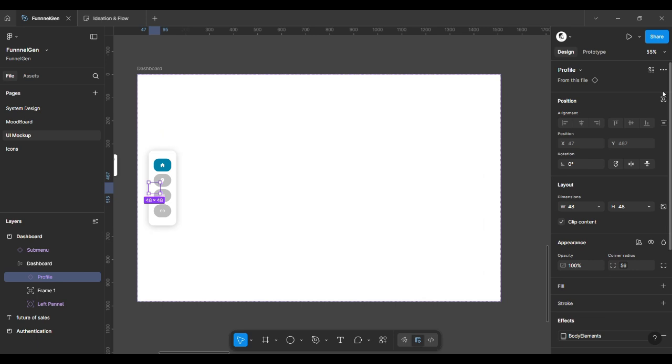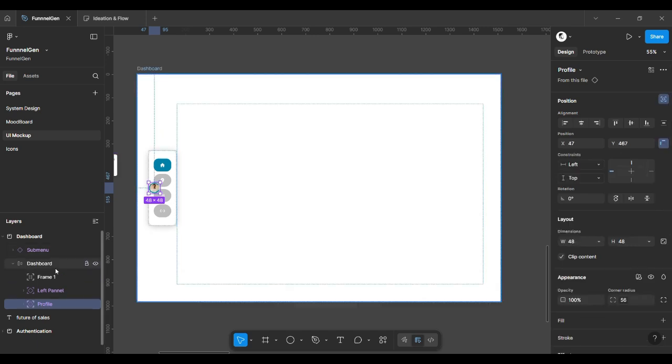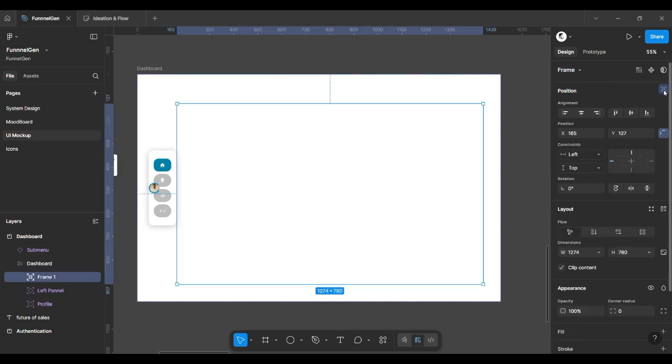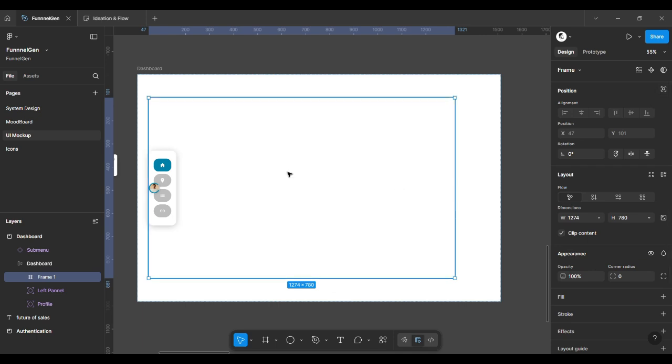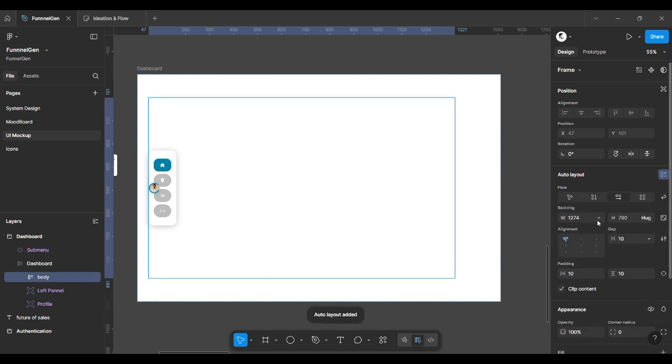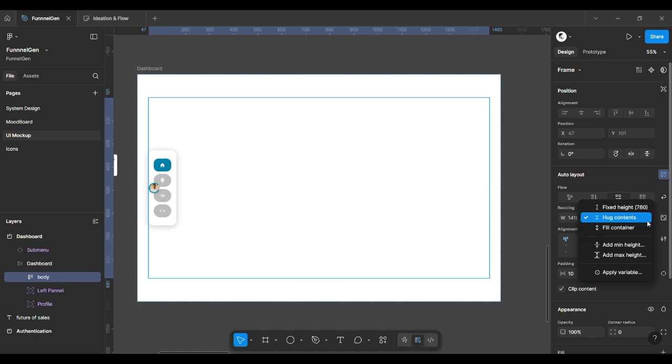This will also ignore auto layout. This will not ignore the auto layout. And this will be called body, and it will be an auto layout, and it will just go fill width and fill height.